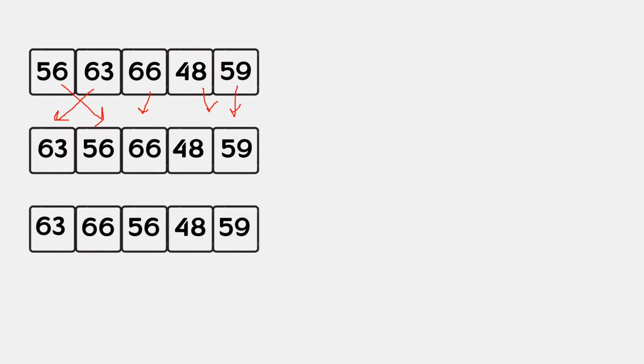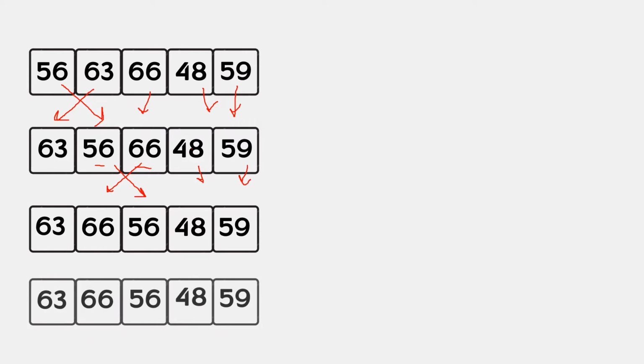Next, after we have swapped the numbers, we look at 56 and 66. 66 is greater and 56 is smaller. So we swap the numbers and then the rest we jot it down. Next, we compare 56 and 48, but 56 is greater than 48, so we do not need to do the swap. So we just write all of it in here because we did not change any number in the sequence.